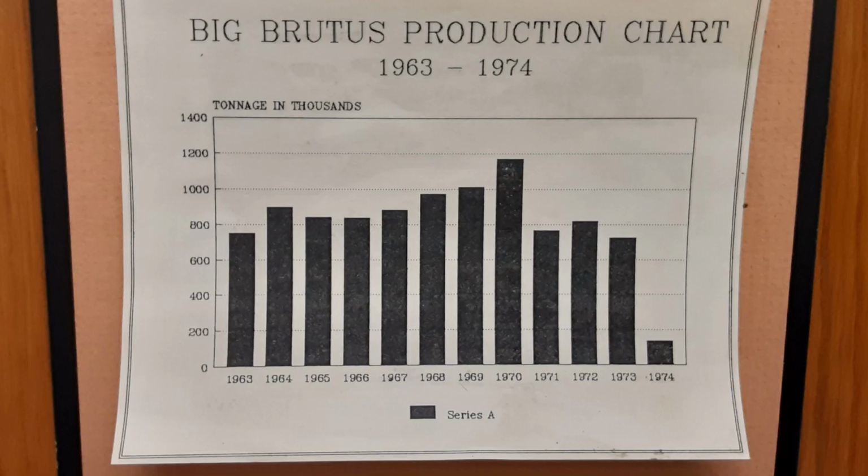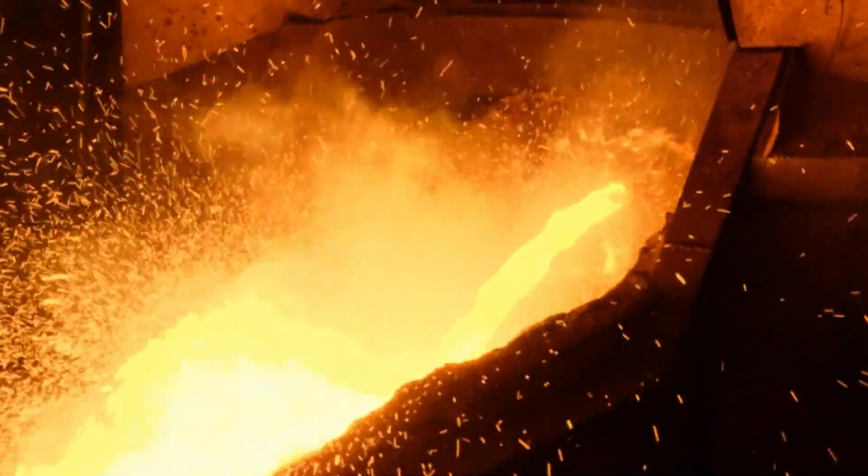Now, Big Brutus, they started working on in 1962, bringing the parts in, which consisted essentially of 150 railroad cars full of equipment. They completed it. It was in service in 1963, and it was used until 1974. As a matter of fact, it pretty much ran continuously that entire 11-year period. And they designed this to be larger than one that they had been using since 1938. And this one had about 3 times the capacity of what it was able to do in one move or in one scoop.